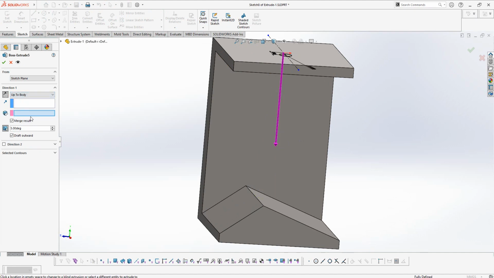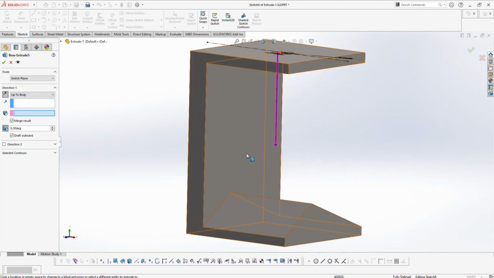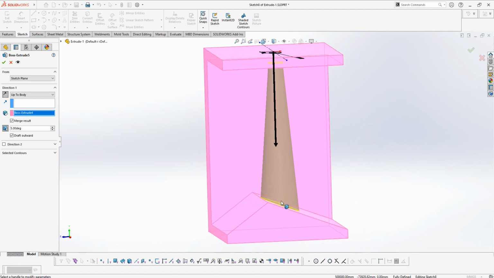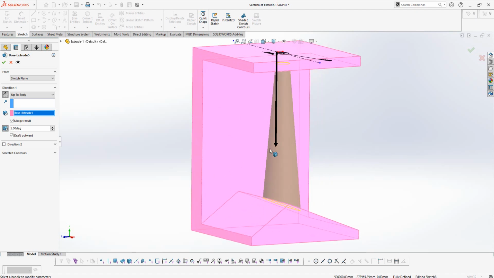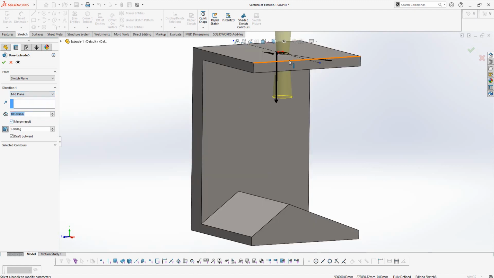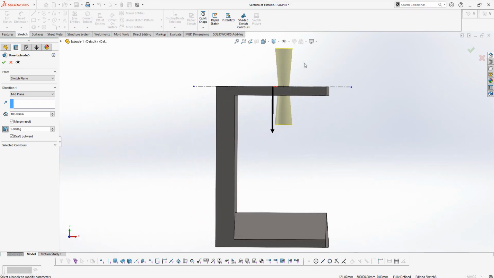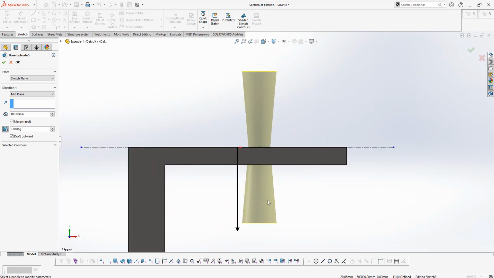Up to Body means this is a whole single body. Suppose we choose this body, it will extrude like this. If you do advanced casting modeling, there are many different related bodies available. At that time we can choose Up to Body, and it will select like that. Midpoint means it will come like this. We can draw something like an ancient clock structure.